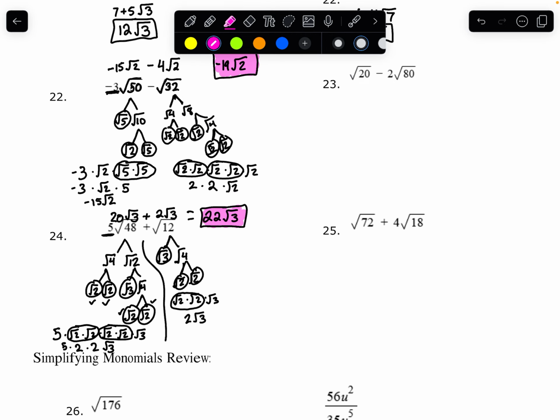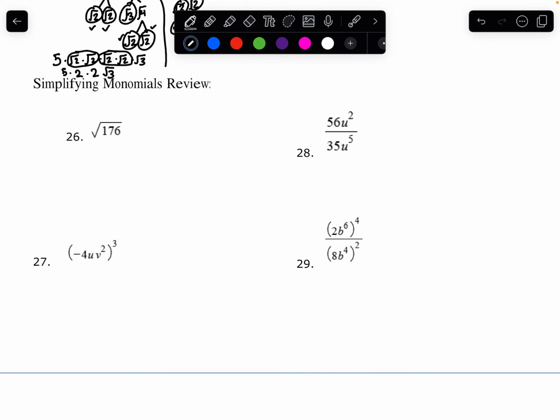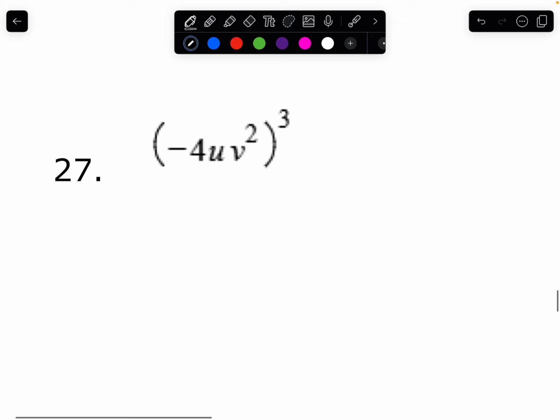The ones on the back on 23 and 24, right, or 25, you can do those. I want you guys to do 23 and show it to me. I'm going to go down to simplifying monomials now. And so I'm actually going to ignore 26 because we've already done it. But just some review here, right? Mainly I'm going to focus on 27 and 29.